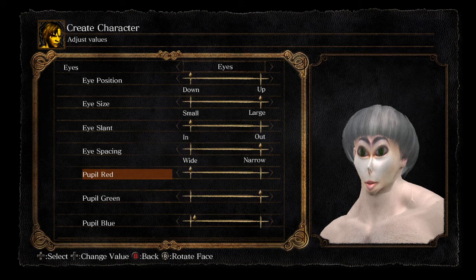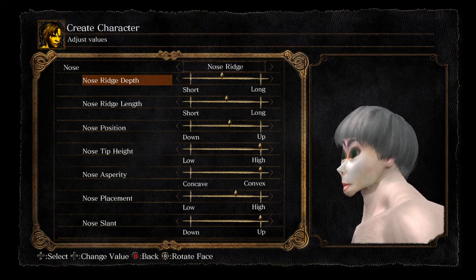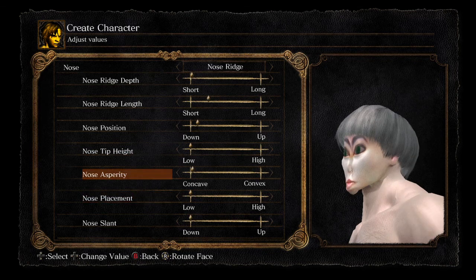I'm creating a human lizard. Nose ridge. Now we just cram that in there. Just really cram it in. Looks like fucking Voldemort. Oh no. I've turned him into fucking half lizard, half Voldemort. No. I don't know if the game is supposed to be able to do this. We gotta at least give him a little nose.